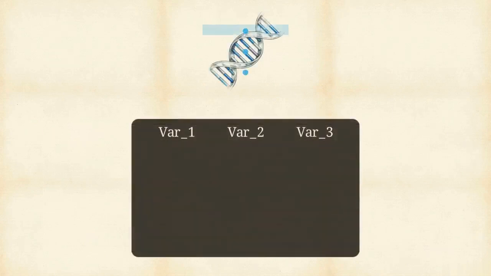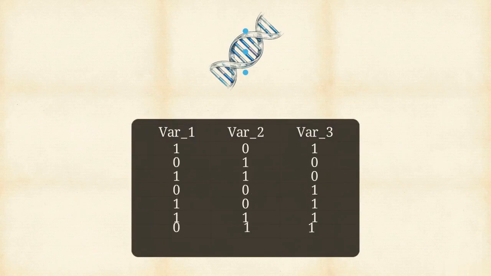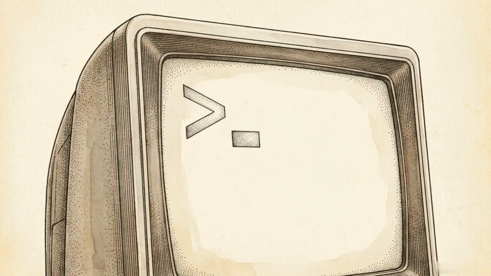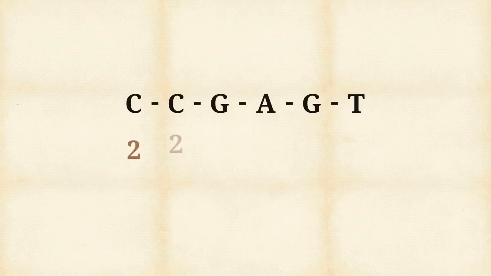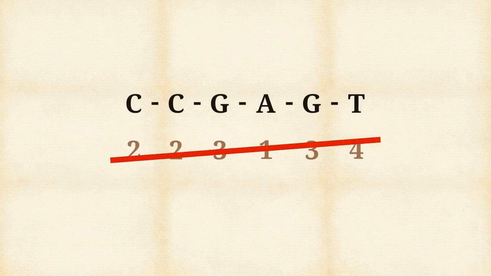These isolated SNPs serve as the specific mathematical features, the independent variables, that must be extracted to build a predictive biological model. Before feeding these features into a machine learning model, we face a strict input requirement. Algorithms require purely numerical arrays, not character text strings. When looking at this sequence, the most common intuitive trap is attempting to assign ordinal numbers directly to the 4 letters, such as giving A a value of 1, C a 2, G a 3, and T a 4.